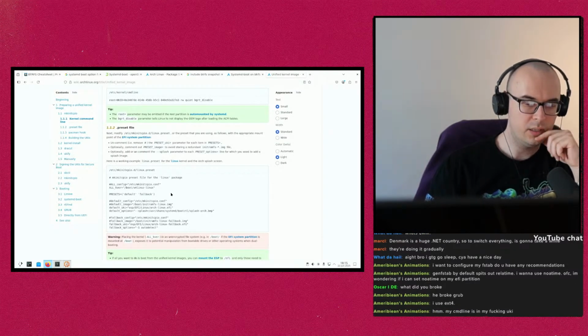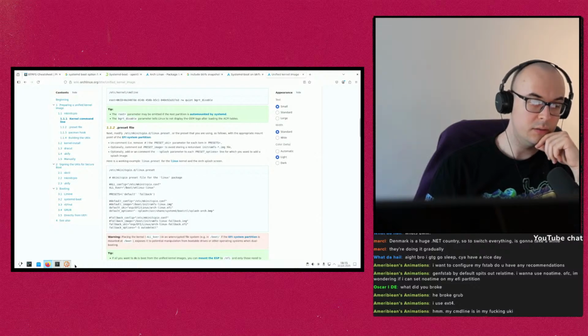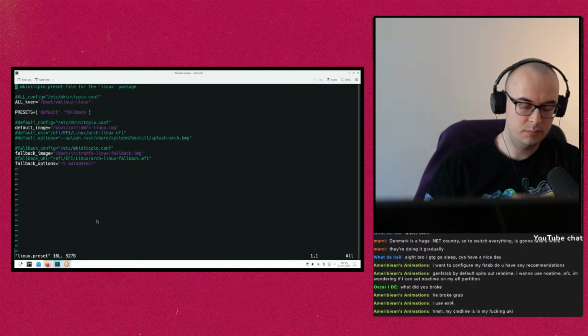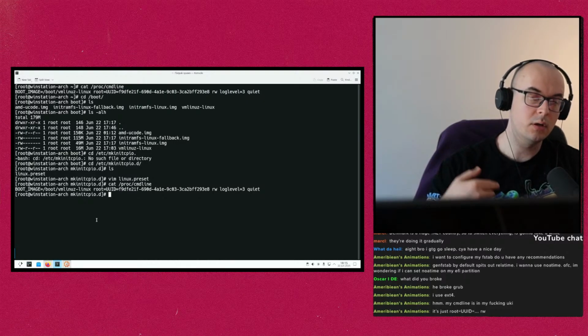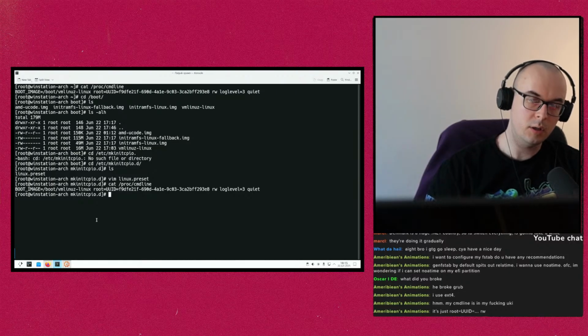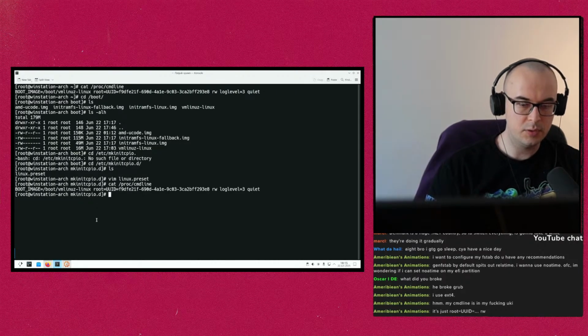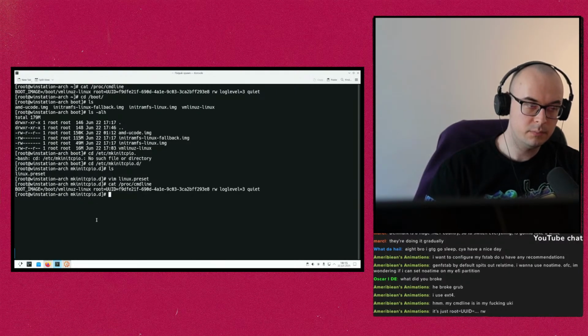My command line is in my UKI. This basically tells you, if you cat proc cmdline, what your current kernel command line arguments are. It's just root UUID. Yeah, that's fine.